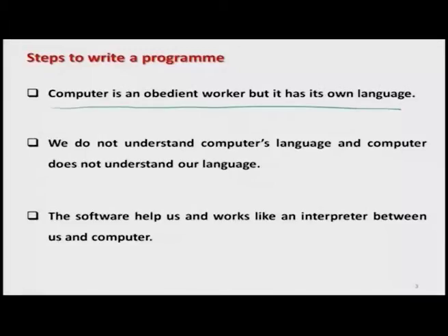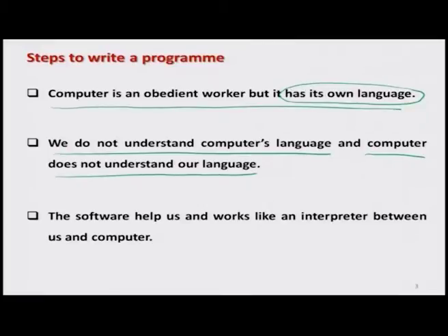But this all depends on us, and the basic problem is this: whenever we are trying to instruct the computer, the computer has its own language. And the computer does not understand languages like Hindi or English. So the problem here is that we are going to take work from the computer and we do not understand the computer's language. And the computer, which is going to take our instruction to do a job, does not understand our language. So the story is now very simple. We don't understand the computer's language, and the computer does not understand our language. So how do we now work?